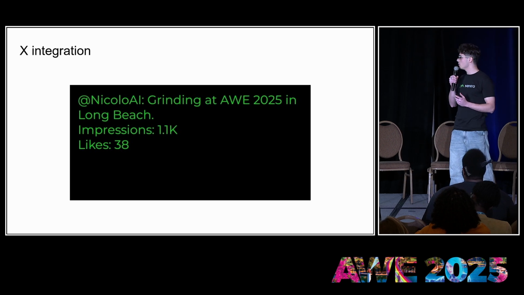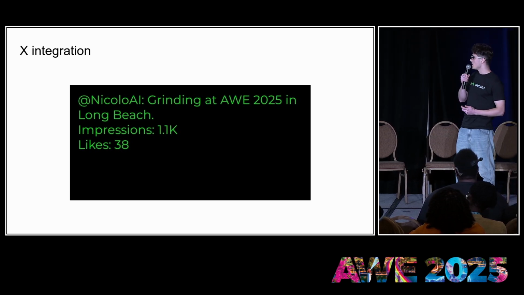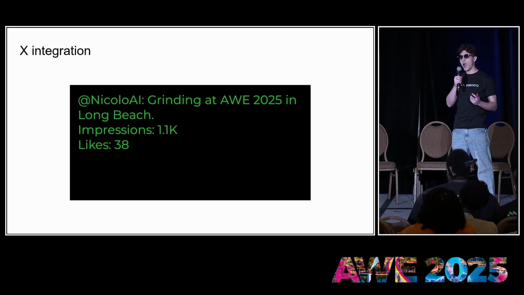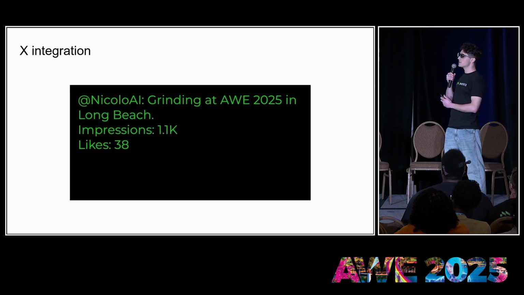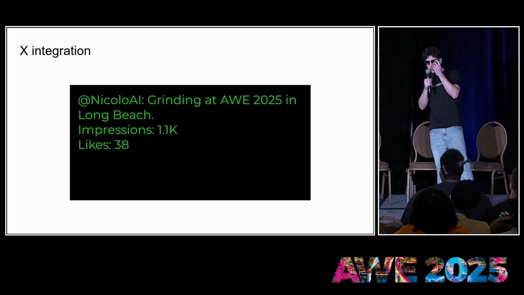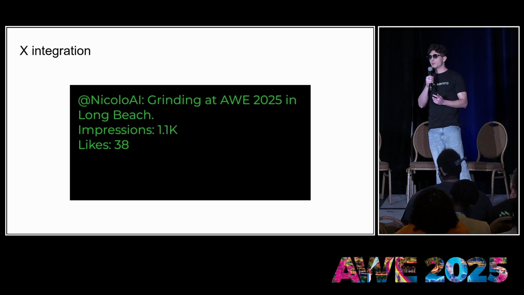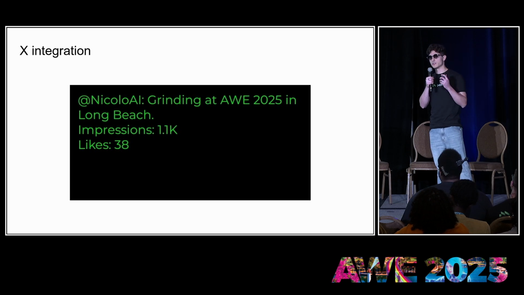AugmentOS also integrates with the platforms that you use daily, right? We all use X nowadays, and sometimes we just want to know how well our post is doing, right? Well, with our X integration, you can see overlaid on your vision the stats of your latest X post at all times, so that you'll no longer have to pull out your phone for the 10th time the same day just to check out your X.